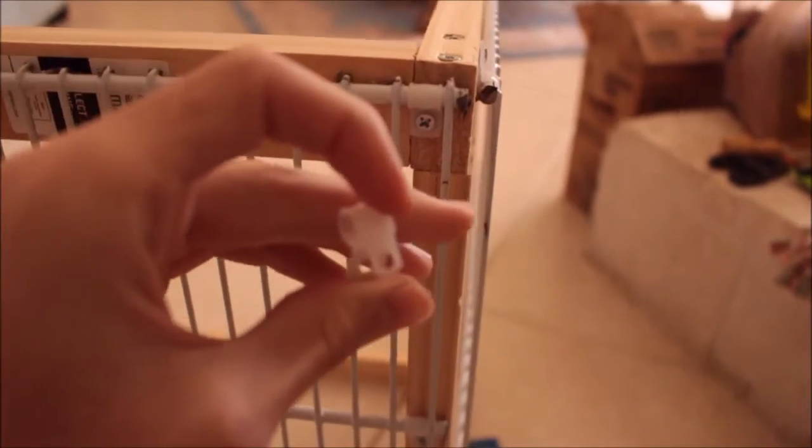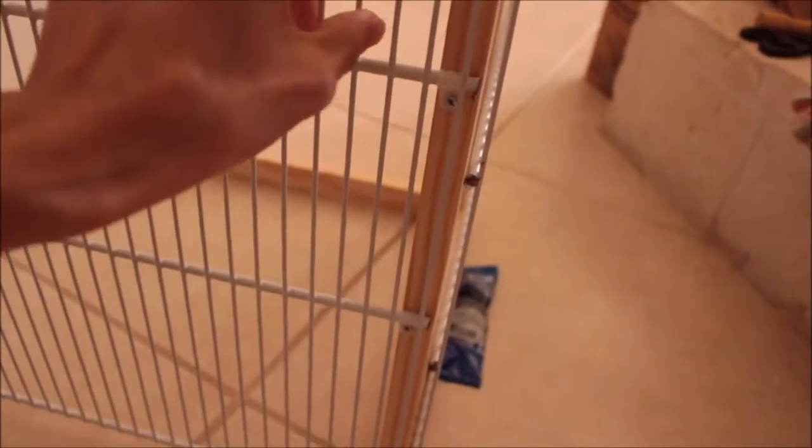I don't know if they make metal ones or not, but these are plastic. These should hold pretty good. And I'm using that all around there. I might have to go get some more to make sure every spot is secure. And we still haven't figured out what I'm gonna do for the bottom.